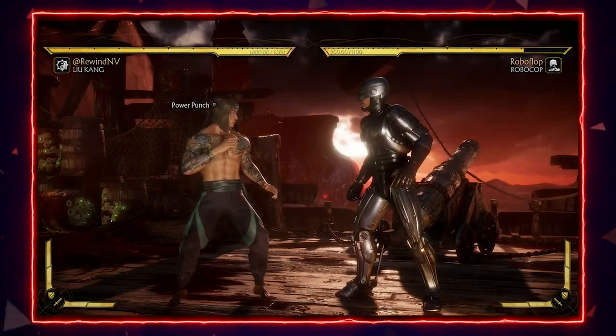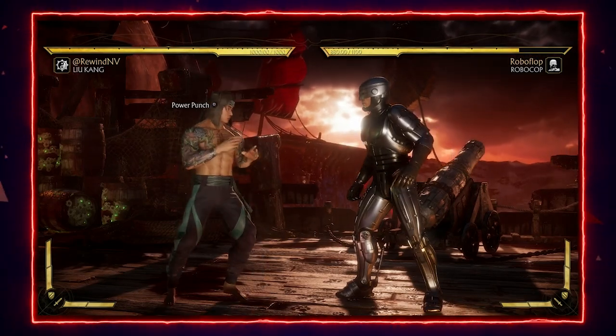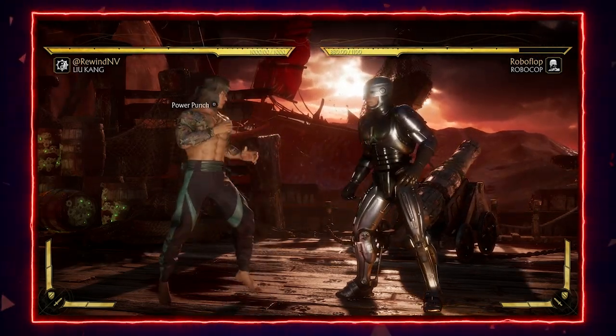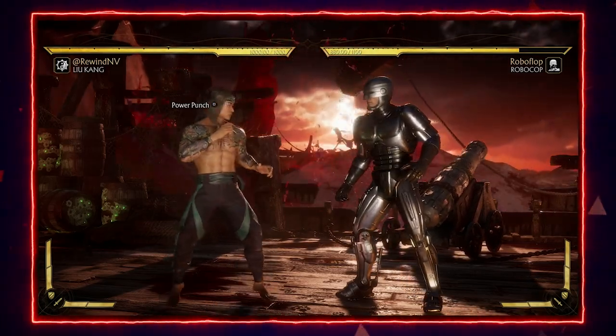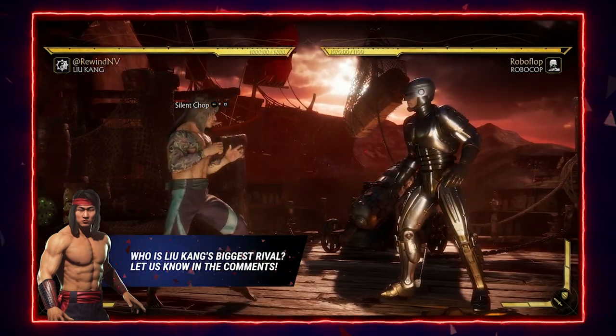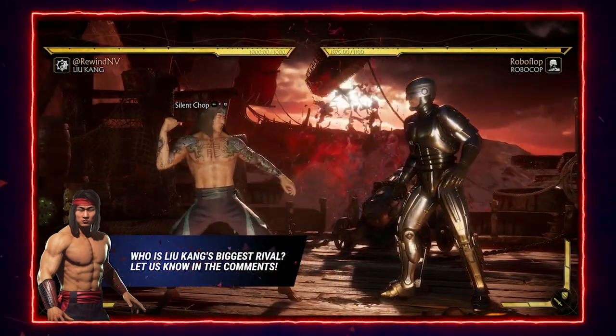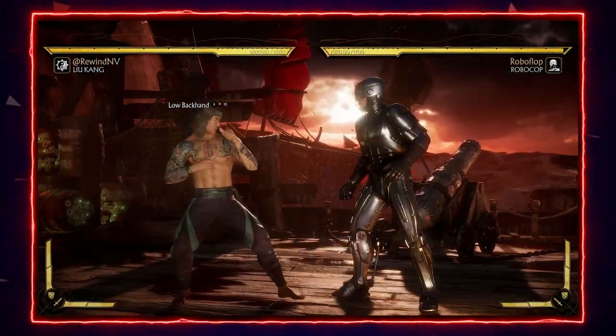Alright, starting off with his stand 1, it is his fastest punisher in the game with it being 7 frames on startup, and it makes for a really good stagger when it comes to pressuring the opponent, but the catch is it's a high. Next up is back 1. This button is also a really good button for pressure. It is 9 frames on startup, so it's as fast as mid, and it hit confirms into really good damage.